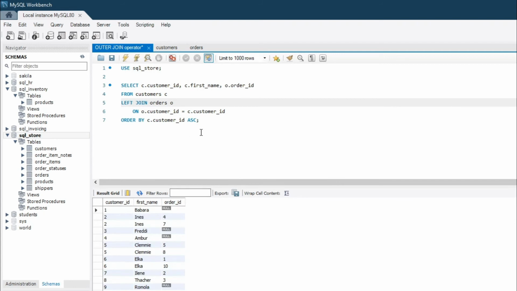And you can also write left outer join or right outer join. That is the same thing as left join and right join. It will show the similar thing. If I run it, you can see it is showing a similar thing. Obviously this OUTER keyword is optional. If you want to write it, you can, otherwise it is not mandatory. So I'll just remove it and make it shorter, and yeah, that's fine.